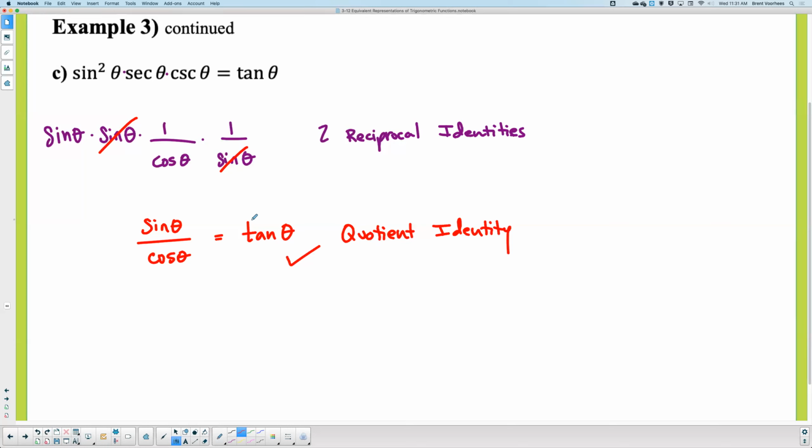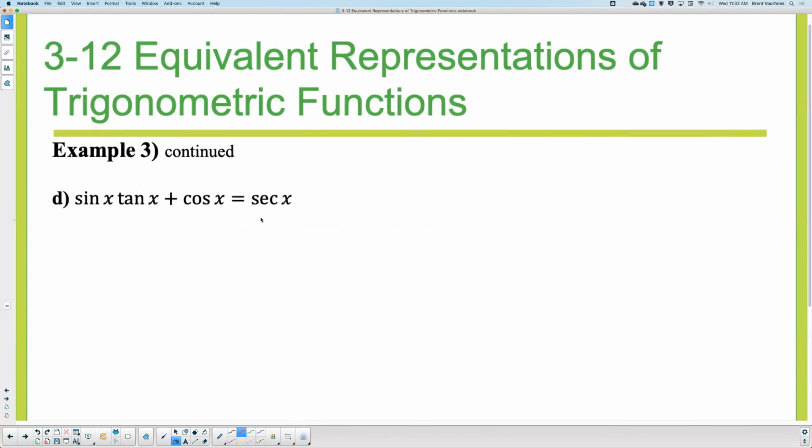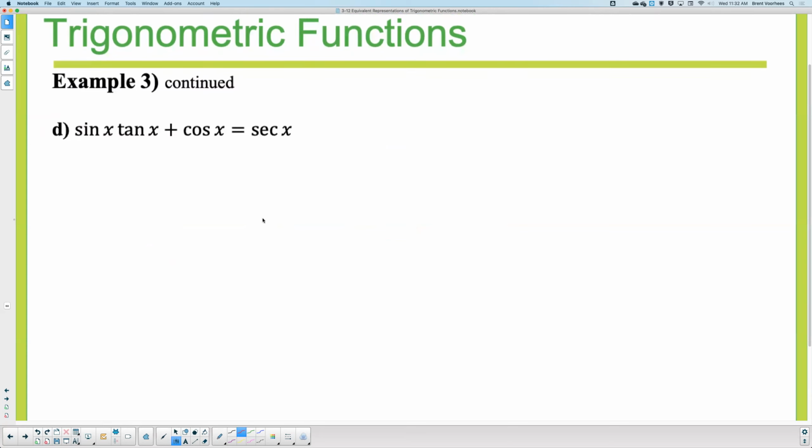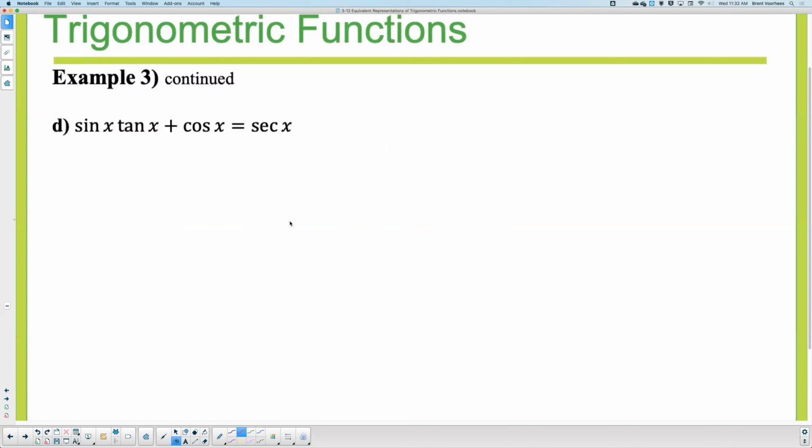All right, how about... Not done. Okay, I'll give you a second longer. So a lot of these are just changing identities and simplifying. Sometimes you're going to have to do more algebraic tricks. So on this one, let's see, what can we do? What do you think we could do to make this more simple? Simplify the tangent.